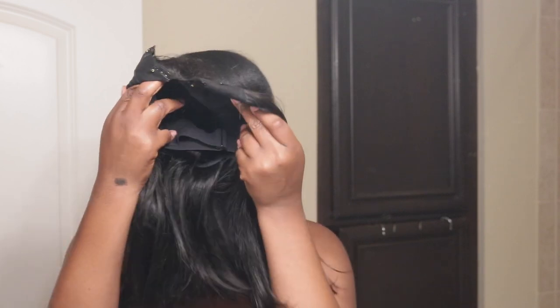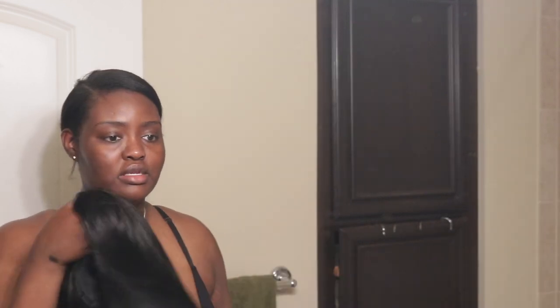I just really like the construction of this wig. It looks crazy right now, but once I put it on my head, it's going to do what it needs to do. All right, so now I'm just measuring the parting, and it's the length of my index finger. And typically my parts end up being the same length. Always, no matter how I part my hair, they just stop at that same point.